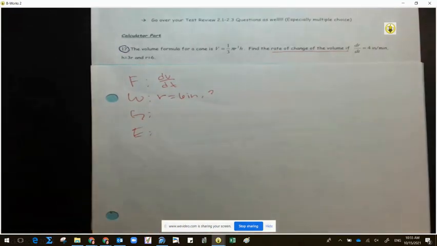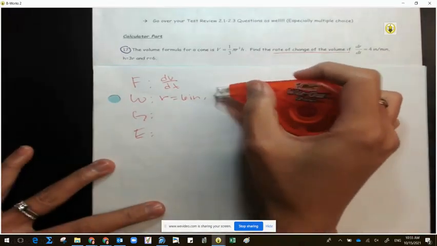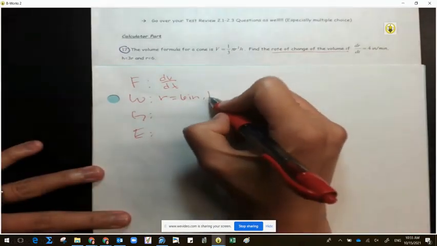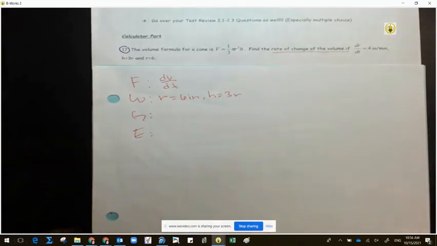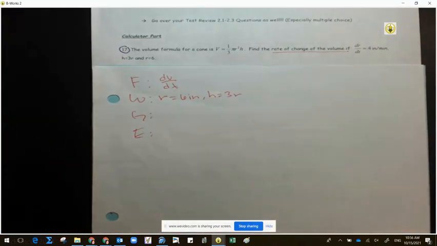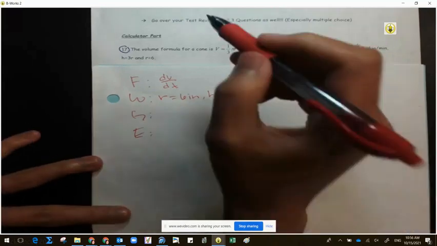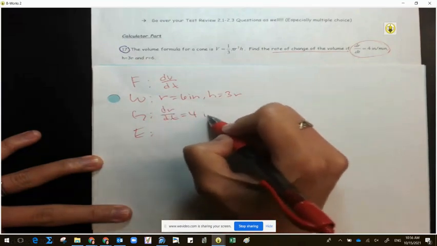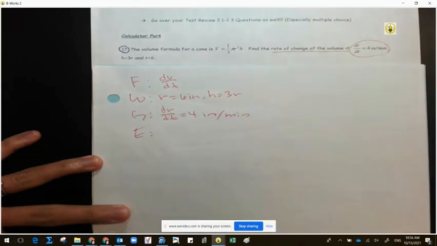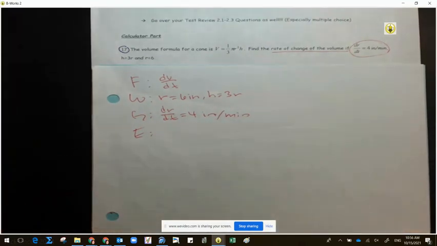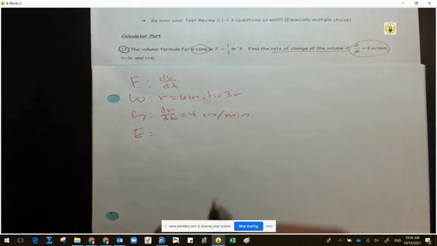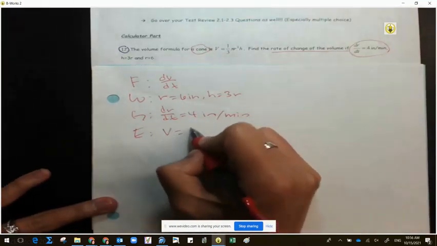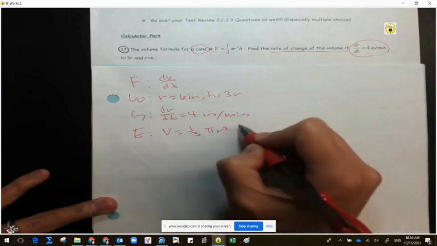Ooh. So let's just write that expression on the side for now, and we might use it at the beginning and/or maybe at the end. So let's write out our height is 3 times the r. So 3 times bigger than the radius. What is a given rate? Did they give us a given rate? dr over dt, correct? 4 inches per minute. And what shape are we looking at? A cone. And our cone formula is given, still write it out. 1/3 pi r squared times the h.